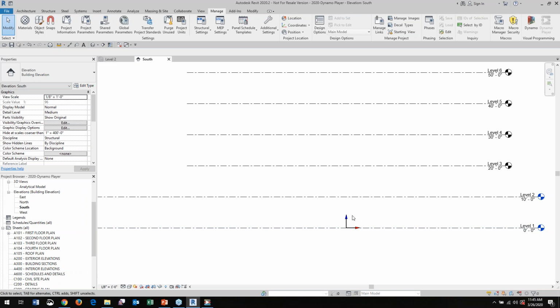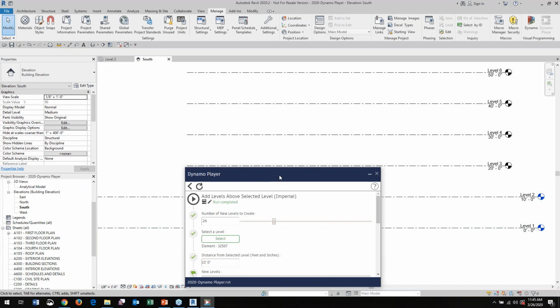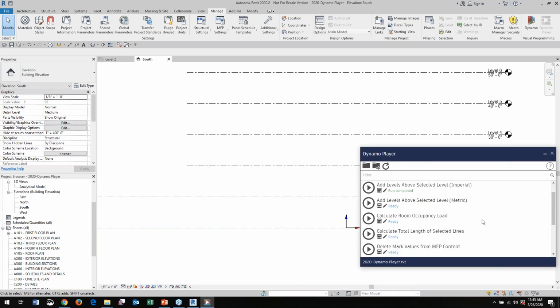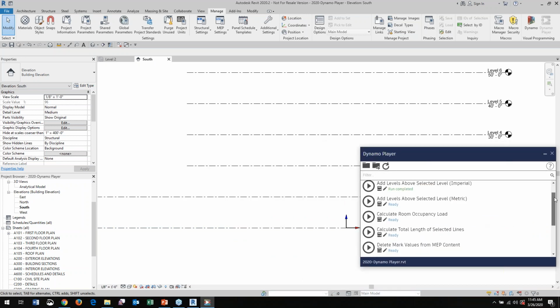Okay, another thing that you might have noticed is the internal origin, which had been exposed. We actually have a node built in for that too. For any projects that you had before and then you upgraded to the latest point release, which is 20.2, you can run this node here, turn off internal origin, play that, and it'll turn them off for you.